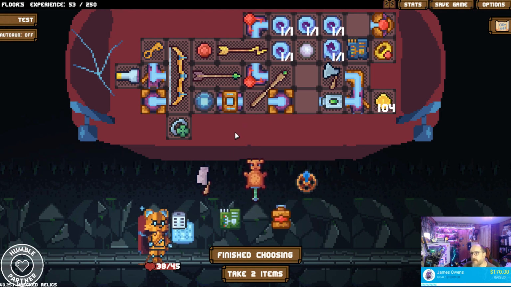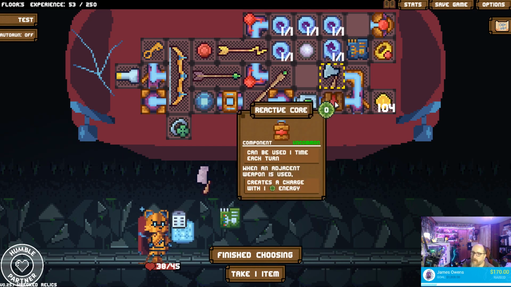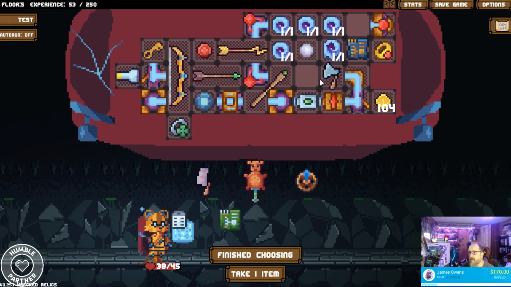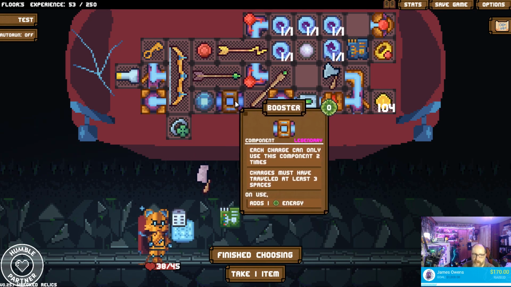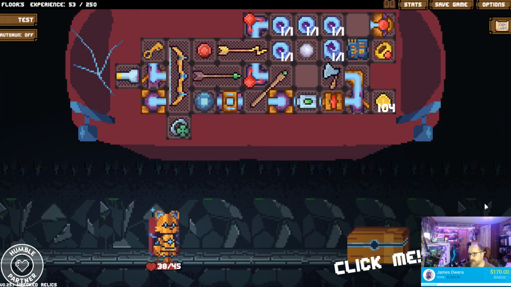So I'd really like to have that group there. Oh wait, I can go right there. That would be great. So what this thing does, it can be used one time each turn, right? When a facing weapon is used, that creates cards for 1 energy. But the trick is since this thing will trigger it when it goes through, it'll add 1. So this will actually turn it into 3 energy because of this guy. So it's just trying to use as many new pulses as I can to go through this thing.